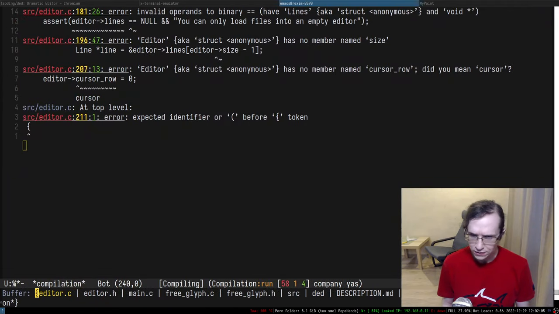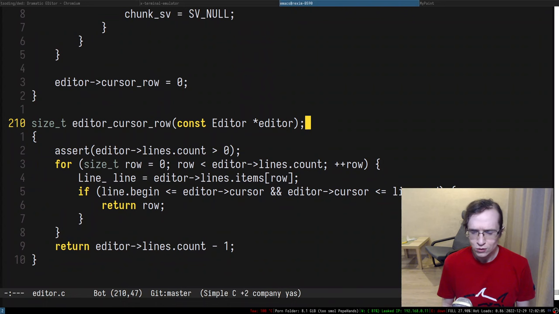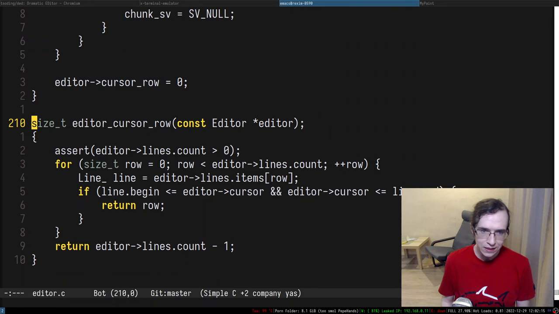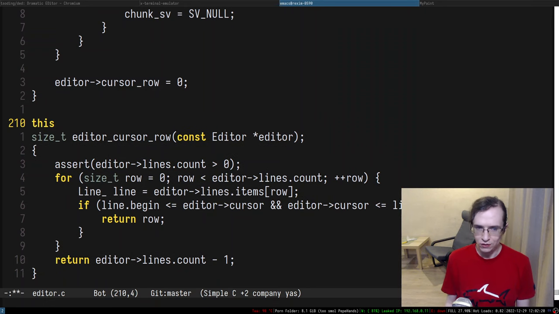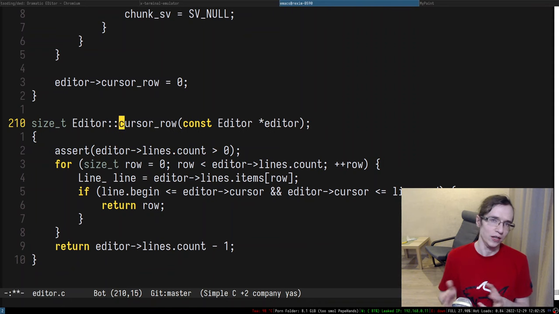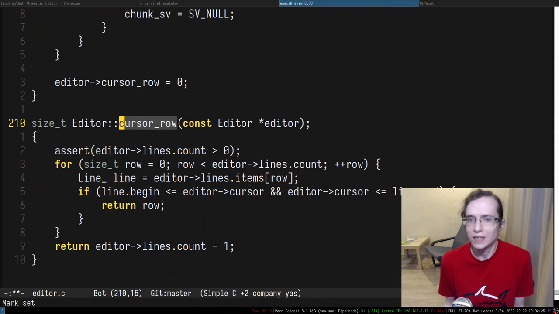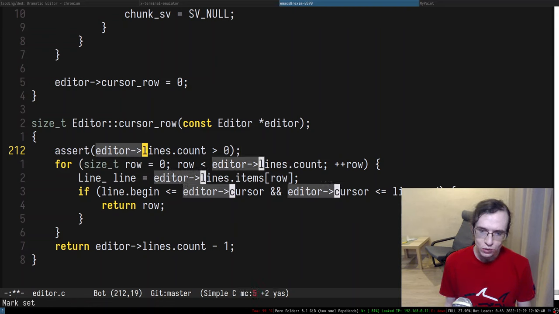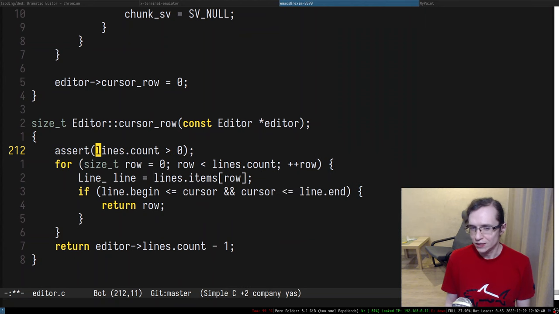Let's actually go ahead and recompile everything. Another thing that I like to do, the editor is a very frequently referred name, right? And it acts like C++ this. If I were programming in C++, I would actually implement this like so. I would have an editor as a class, and this would be sort of like a method. And in that case, editor would be this, and in fact, it would implicitly import all of the fields in here, so I would never actually have to refer to this thing at all, which would make everything easier to read.